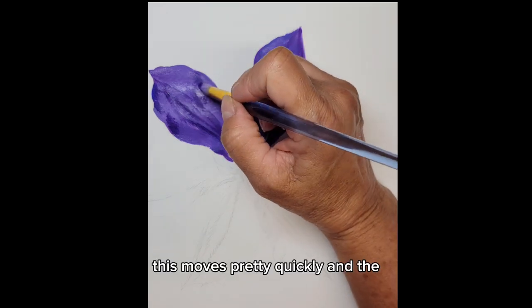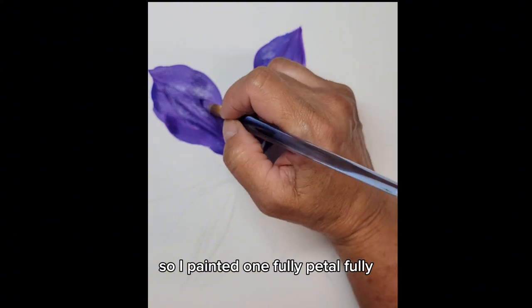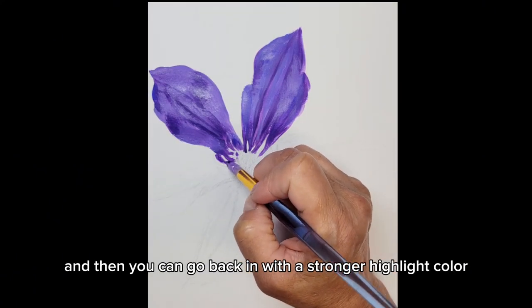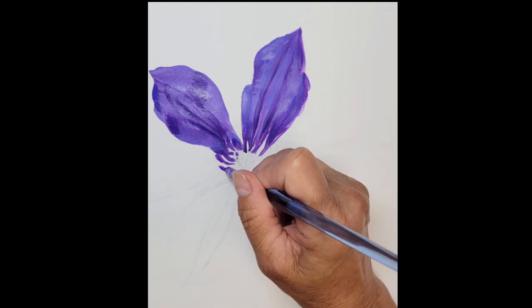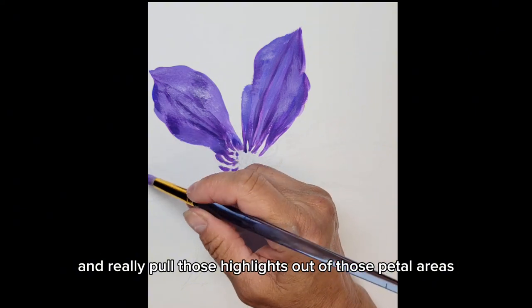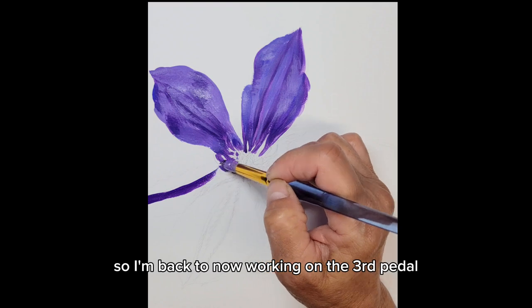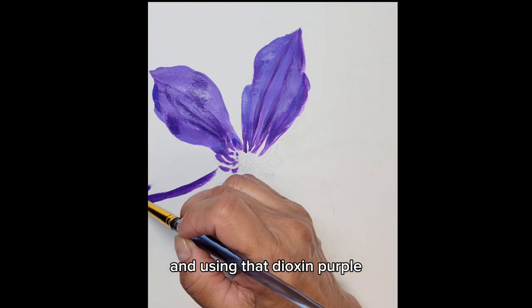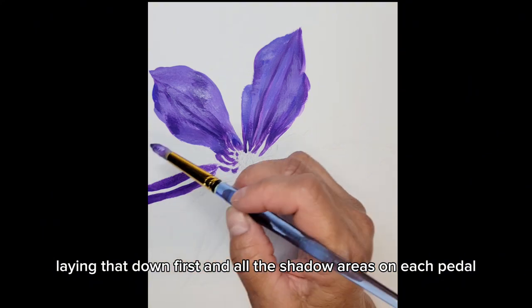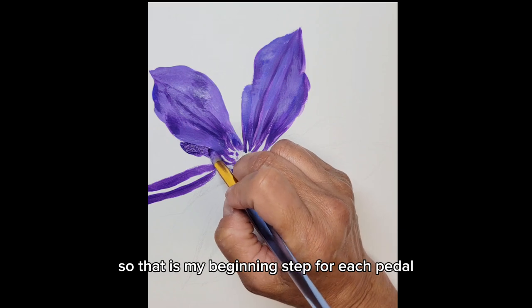This moves pretty quickly, and so I painted one petal fully, and then you're going to want it to dry down a little bit, and then you can go back in with a stronger highlight color and really pull those highlights out of those petal areas. So I'm back to now working on the third petal and using that dioxazine purple, laying that down first in all of the shadow areas on each petal. So that is my beginning step for each petal.